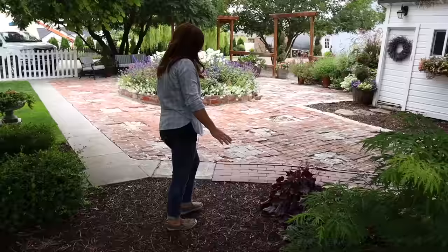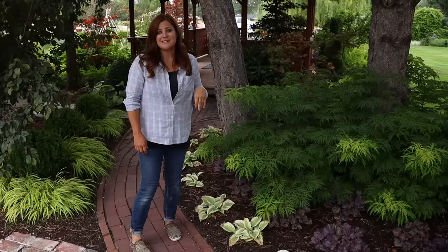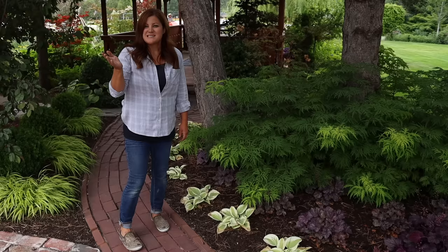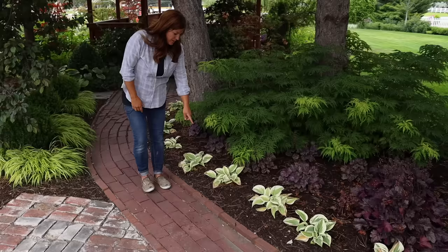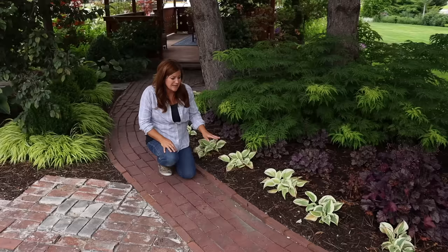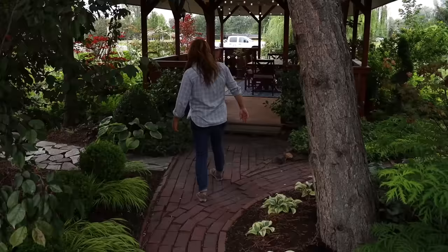The Lemony Lace elderberries are in a lot of shade so new growth is a little lighter - in more sun they are lemon yellow. I need to do a little bit of canopy lifting so the brunnera underneath isn't as smothered. Around the front side we have hostas and Autumn Frost hostas. These poor plants get that brutal hot afternoon sun starting around 6 PM, and they really struggle every year. I should dig these up and move them somewhere with more shade - I'm not doing them any favors.